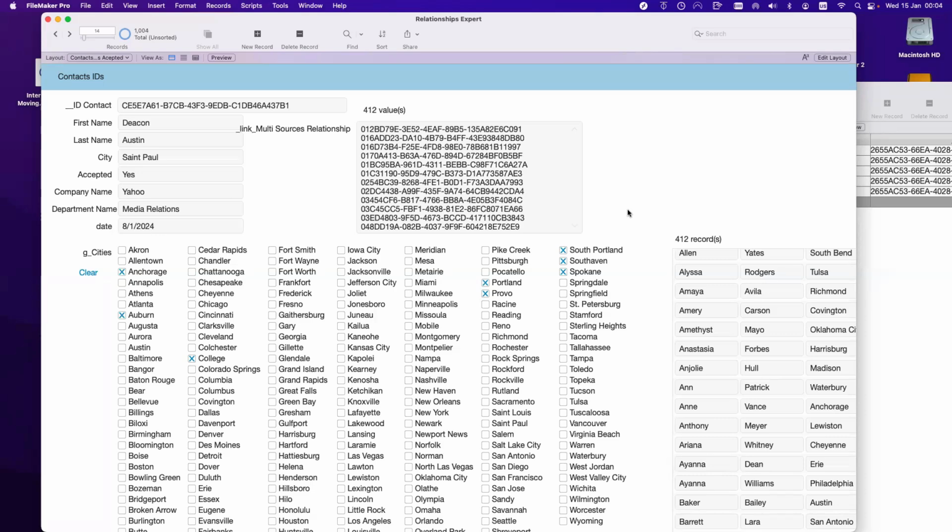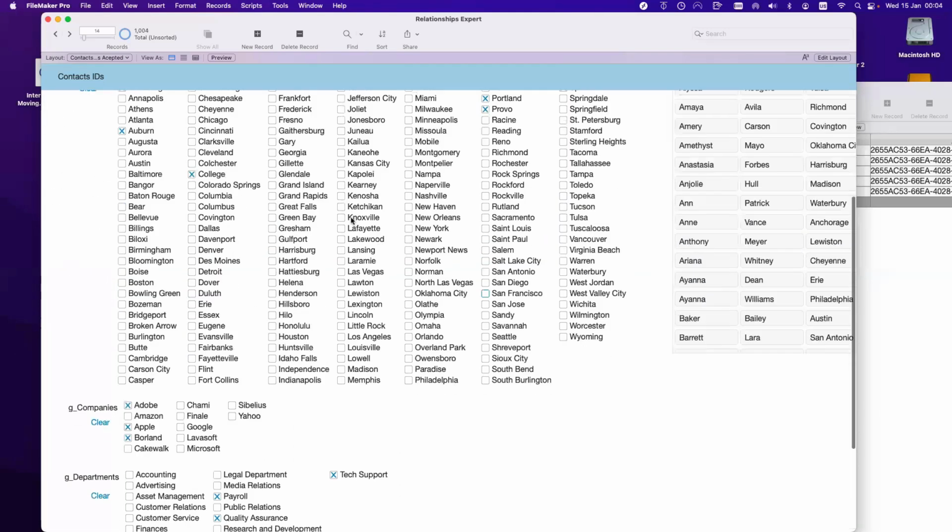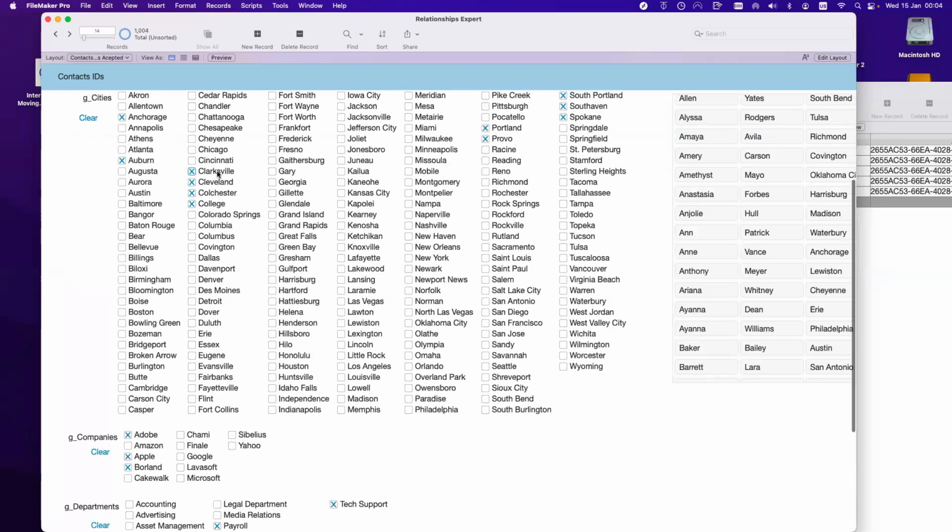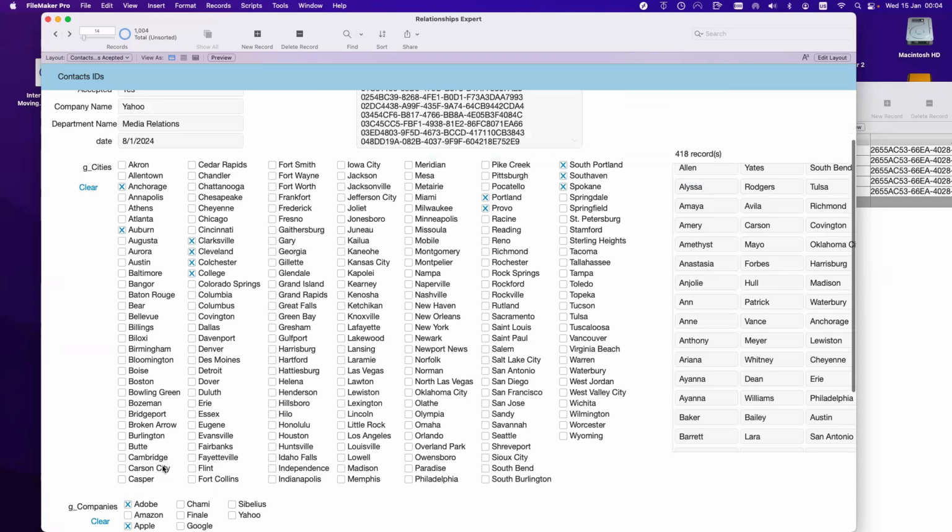So now I want to spice up a little bit of this. I want to have an omitting system, right? I'm selecting the cities, but within these cities, I don't want Adobe, I don't want Apple, and I don't want Borland. So I want an omitting system.